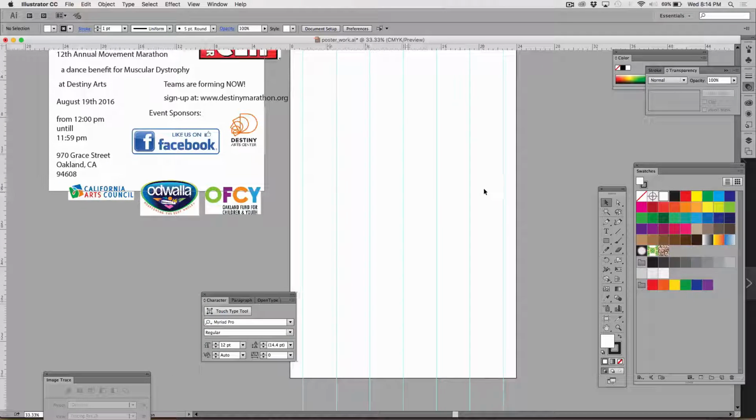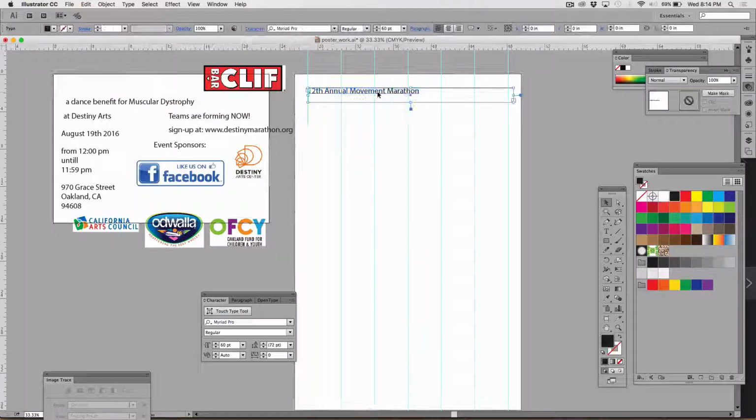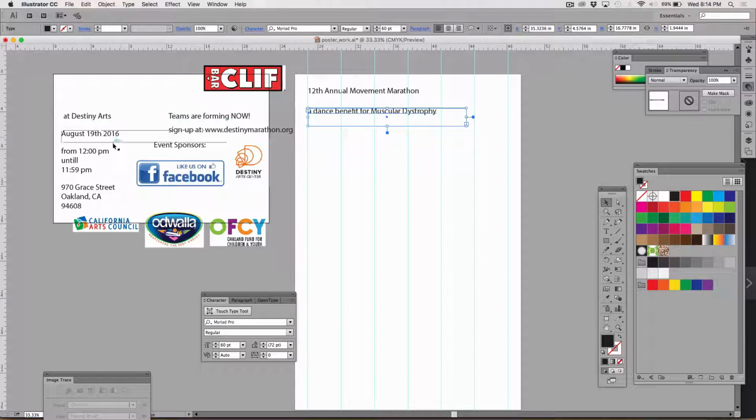Okay, so there's the 6 wonderful guidelines, and I'm going to start dropping the text elements where I think generally I want them to be. And this should be at Destiny Arts Center. Excuse me.